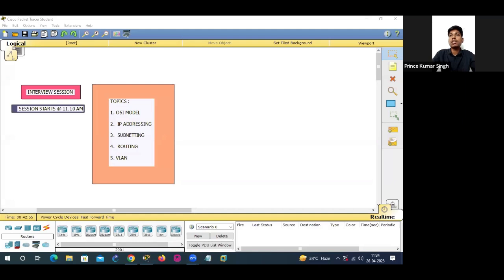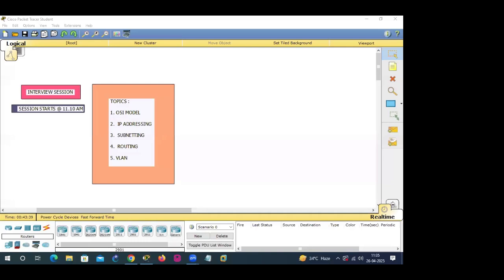Flow control is about one node sending data to another node that may not have the same capacity. Suppose I'm sending data at 10 mbps, but the receiving node only has the capacity of 5 mbps. The data link layer and the transport layer have the flow control property: if the receiver can't accept data at a high speed, the data speed will be reduced, and the data will be sent at 5 mbps only. That is flow control.